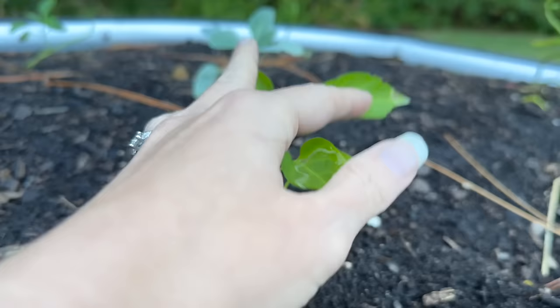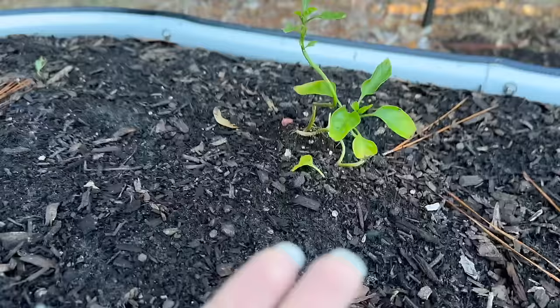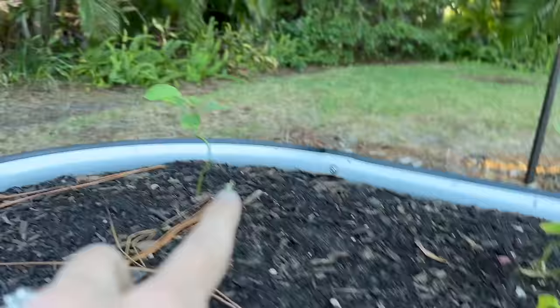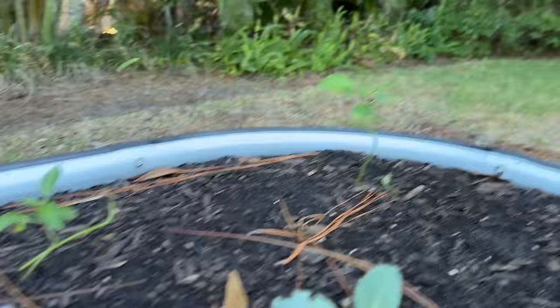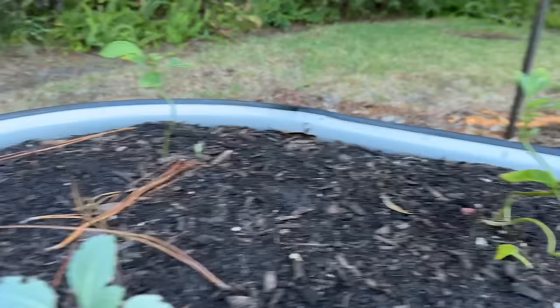If you remember, these all had a very yellowish, nutrient deficient green going on. You can see these ones look really squiggly and crazy. I definitely feel like these are worthy of replacing. That might be worthy of replacing, that one. Yeah. So I think we should probably reseed jalapenos. What are your thoughts? These just don't look very happy.